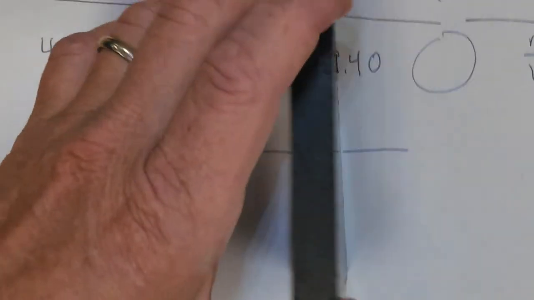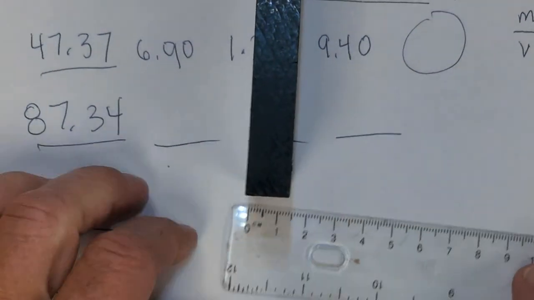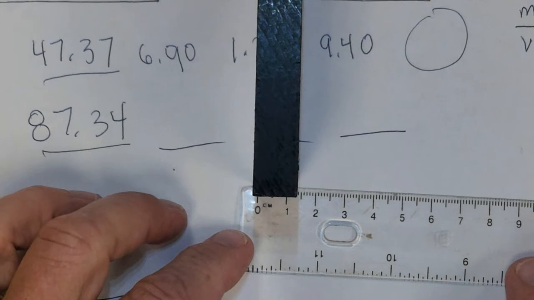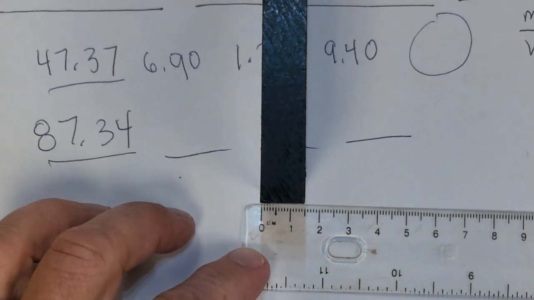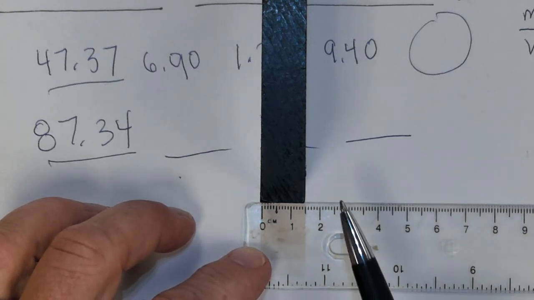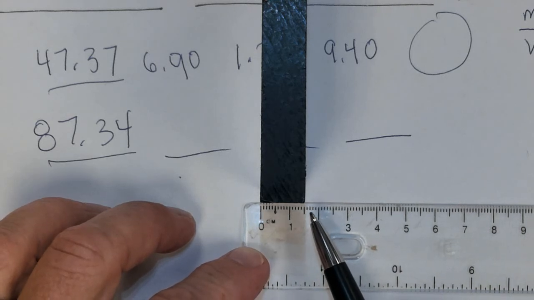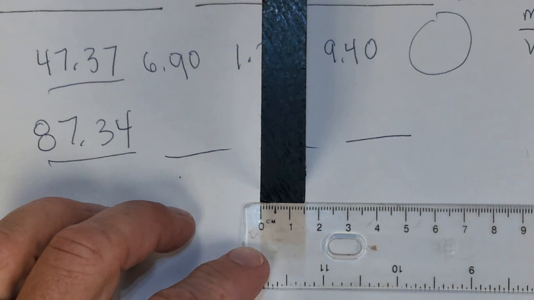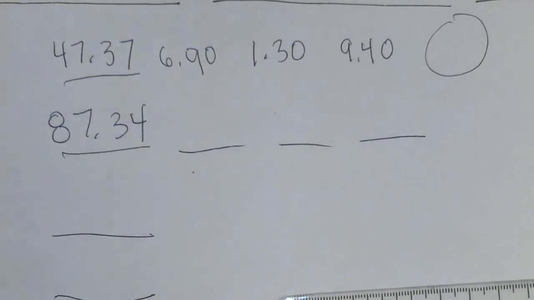All right, now I'm going to do the height. So I'll turn it this way, and I'll put it right here on the bottom like this. Here's 0, and then you can take your measurement right there. Whoops, let me move it a little bit that way. There we go. Okay, I'll hold really still now. Right there. Okay, so that's the black block. I'm going to go get the mass to the black block. I'll be right back.